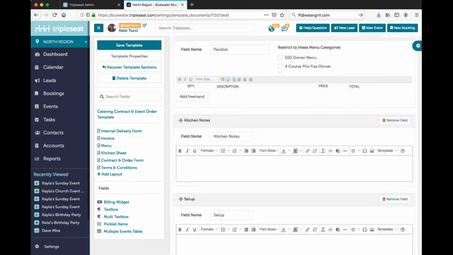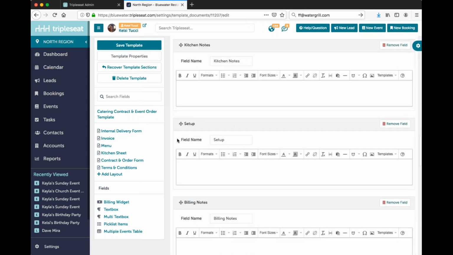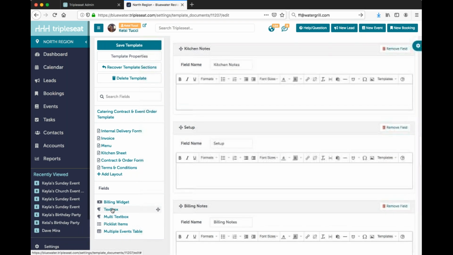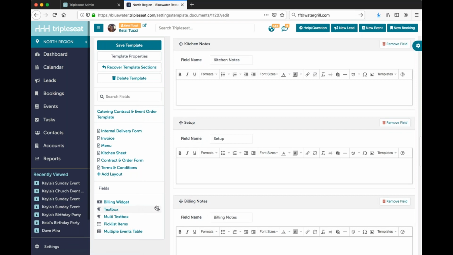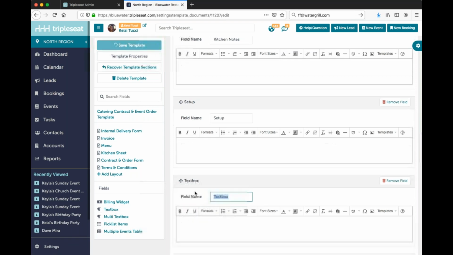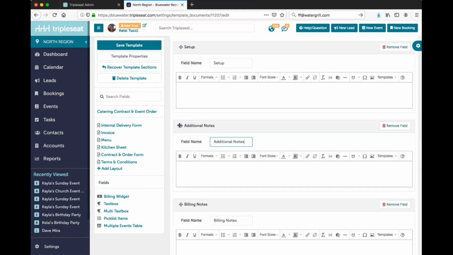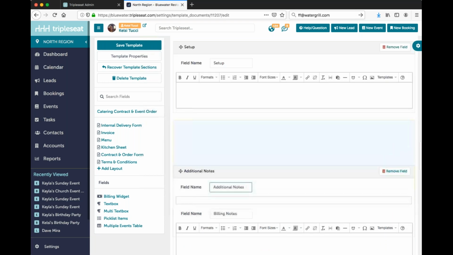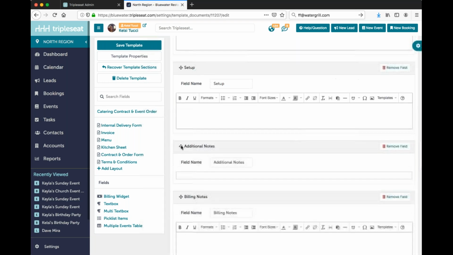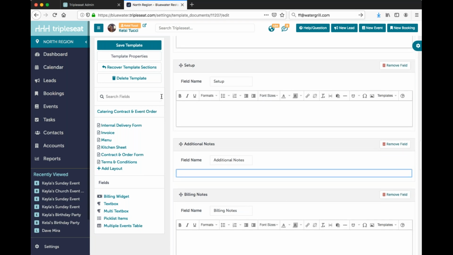So say, just as an example, we want to add in a new text box field. We can add it in at any time in our template. So maybe I want to drag and drop, and I can have it populate in my template. So we'll just say additional notes. As a quick example, I can drag and drop it within my template if I want it to appear sooner in the template or a little bit below, a little bit later. Now what I want to do is save my template. So my additional notes will live in my template.